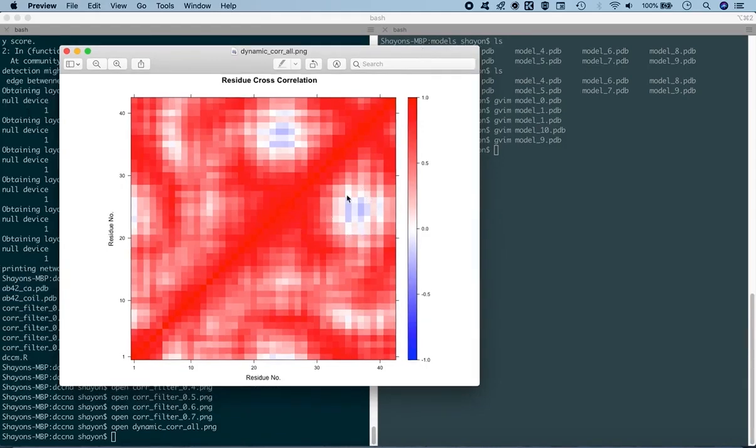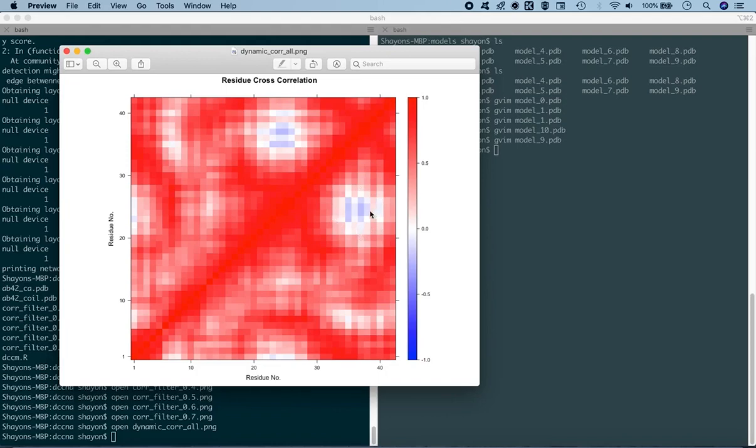So the negatively correlated regions are the ones which are undergoing anti-correlations, which means they are against each other. They are getting fluctuations in the opposite direction to that of their corresponding atoms, which are fluctuating in the other direction. So they are oppositely correlated in nature. That's why they are negative. And you find this small region here, which might be negatively correlated, which pertains to the unfolding of a protein. But in the case of amyloid beta 42, it's already a disordered structure, so it's already unfolded. So further unfolding from that unfolded state would be difficult, and therefore only a small region occupies this anti-correlated residue-residue fluctuation.